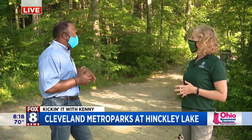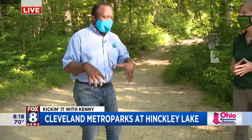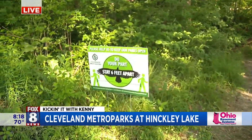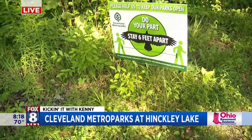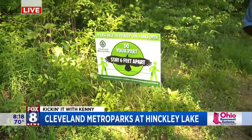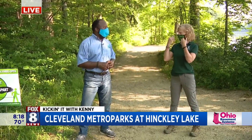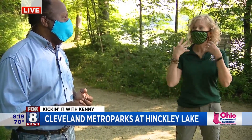We've seen people with their dogs on the trail. Trail 101 — people are probably going to ask: do you need your mask on a trail? If it's a trail like this, it's more conducive to not having a lot of traffic, so what are the rules? Here in the metro parks, we're big on do your part, stay six feet apart. When you're out hiking with a family member or someone you live with in a relatively remote area, it's fine to keep that down — just have it right beneath your face. But if you're in a more popular, populated area, it's a good idea to keep the mask on, especially if you're breathing heavy or running, as there's a lot of potential exposure. So it depends — use common sense.